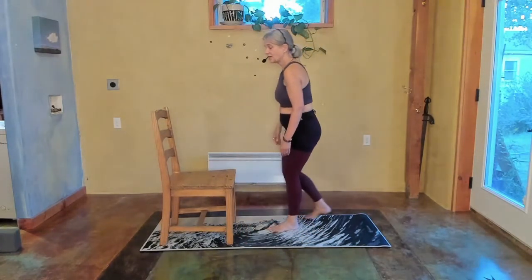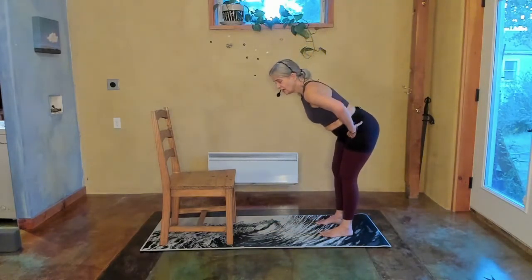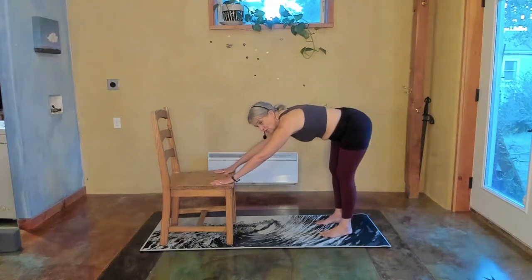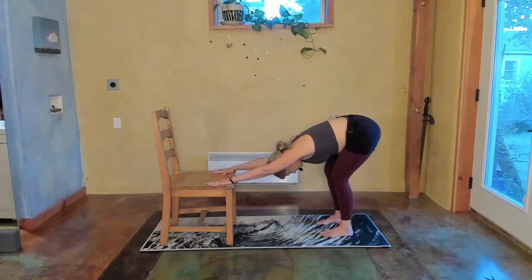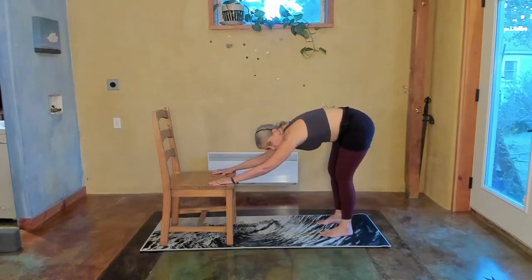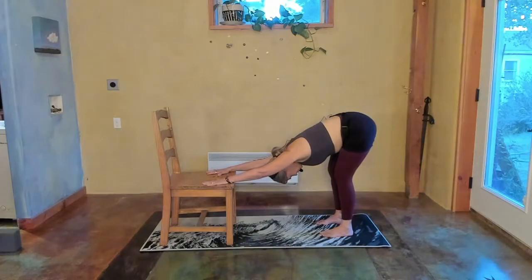I'm going to place my chair in another direction. And what I'm going to do is I'm going to forward fold here. And then I'm going to bring my hands to the chair. And then I'm going to maybe bend my knees. And I'm going to see if I can get my back straight. So you don't want to dome up your upper back. So if your back looks like that, what you want is your back straight, your tailbone to the sky. So if you need to bend your knees to do that, do that. And then eventually you'll get to straighten your legs.